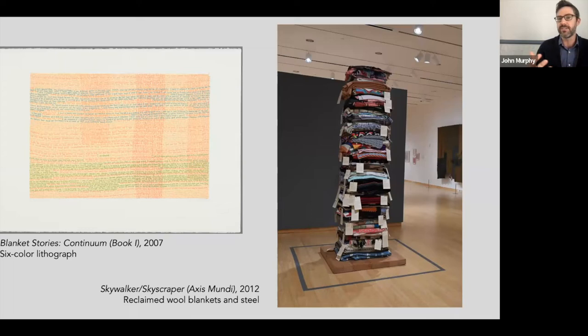And that's partially where the title of the exhibition comes from, Story Work. What kind of work do stories do? How do they help us understand the world? How do they help us bridge generations and bridge cultures and bridge communities? It's the stories we tell. And Marie likes to quote a Klamath elder who said, my story changes when I hear your story. I'm somewhat paraphrasing, but that idea that the stories we tell each other and the stories we tell ourselves are really how we make meaning of the world and how we understand the world that we're in together.